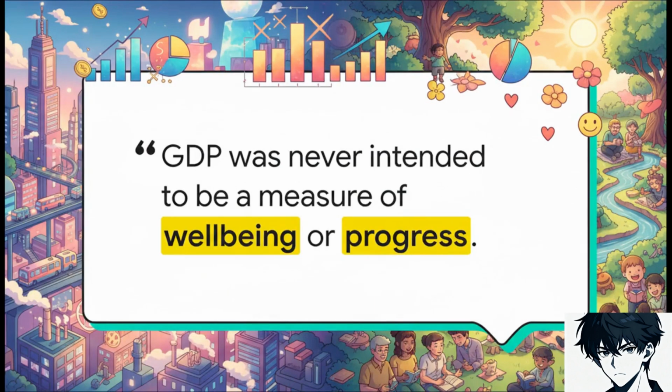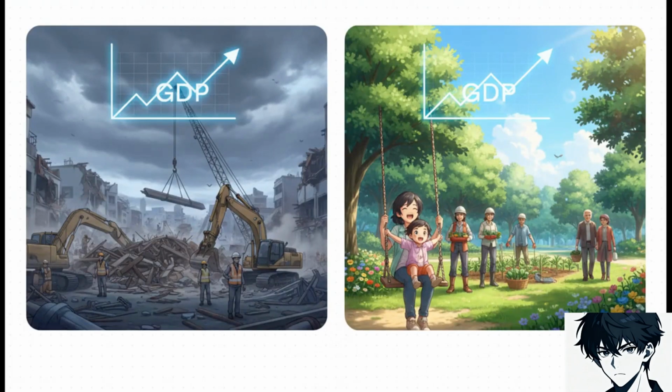This right here is the single most important thing to understand about GDP. It was never, ever designed to measure what we often think it does. Its creators weren't trying to figure out if people were happy or if society was progressing. They were trying to measure production capacity for a war. Plain and simple, it's a tool being used for a job it was never built to do. And this leads to some results that are, frankly, bizarre.